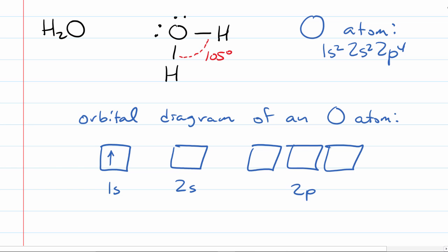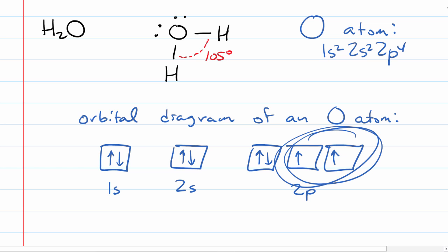And we start putting in electrons. The 1s is going to have 2 of them, and their spins will be opposed. How will the 2s look? Full, 1 up, 1 down. And then when we get to the 2p, how does the 2p subshell look? Up, up, up, and 1 down. Looking something like this. So now it looks like we have 2 of these 2p subshells that are half filled.